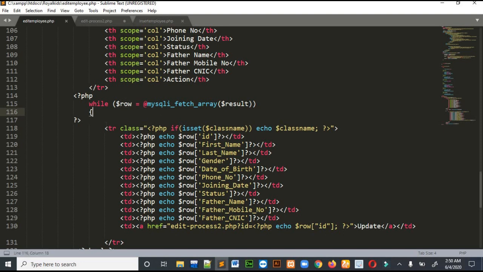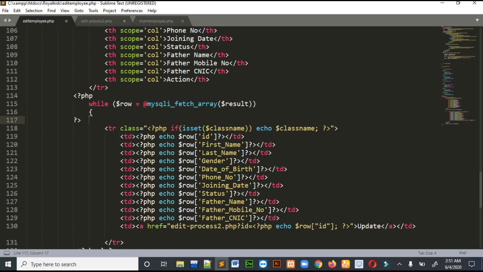What this loop will do is fetch the data of the first employee, then the second employee, then the third employee, until the last employee. It will take the whole data of that employee and save it in the row, then we will show the data to the user using this row variable.